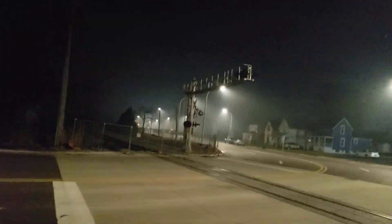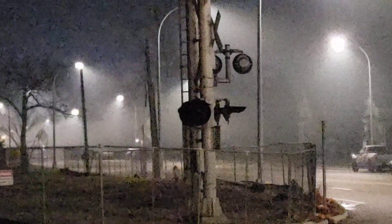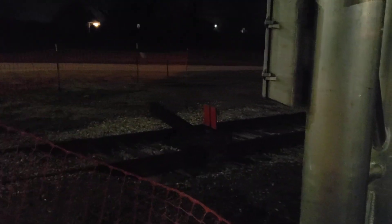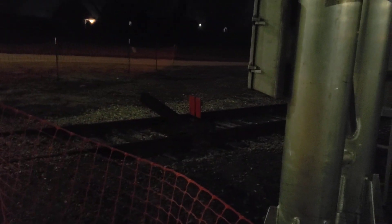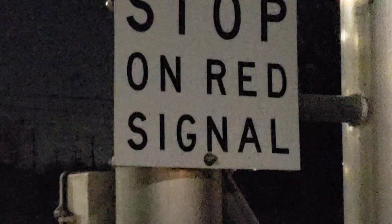This is my update on the brand new Jefferson Avenue No. 3 crossing. You can see they put the mast lights on and also the side lights for this big curve around here. There's also the relay case over there, which is not yet turned on — if you look here, that little red sign and those track end boards are still there, so a train has not gone beyond the crossing over there quite yet. Hopefully in the future I'll be able to see this in action. The relay case is not turned on yet, and there are also no dot tags yet either.